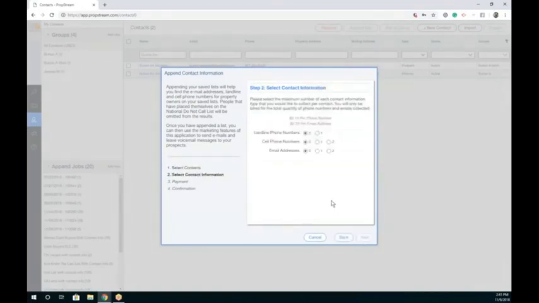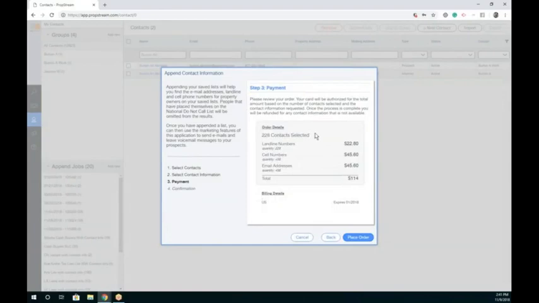Step 2 is asking us what type of information we'd like for each address. The skip tracing feature currently is 10 cents an item. So for these 200 addresses, I want 1 landline each if the system can find it, 2 cell phones if possible, and 2 emails if possible. We as a company will automatically exclude any numbers that are on the do not call list, or if you want, we can include those numbers. Okay, so I'm going to exclude them, hit Next.